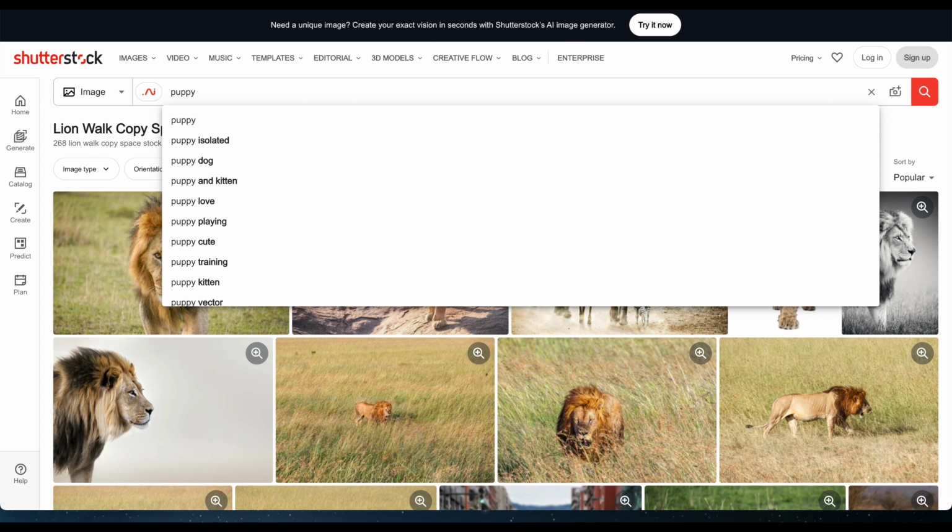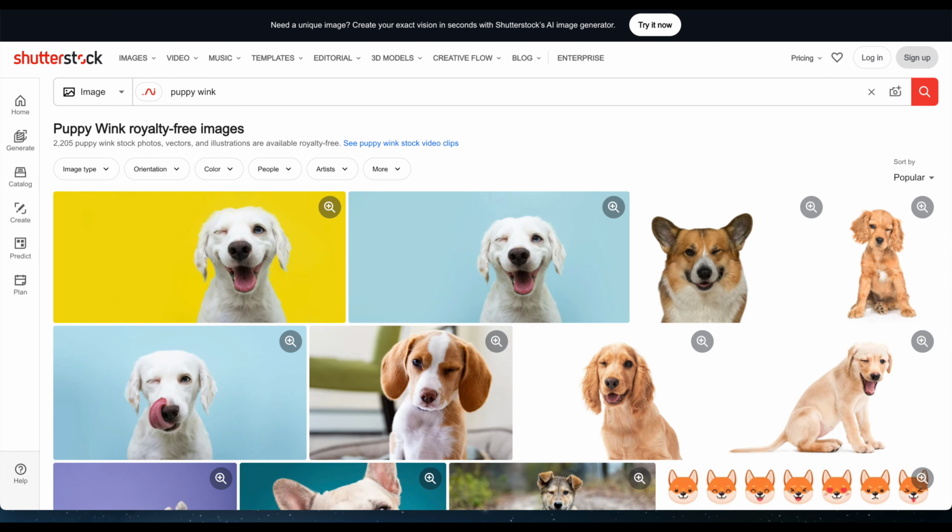So if you have an image that has something unusual or something specific that you feel might be interesting to the purchaser, then upload it and then tag it and make sure that it's discoverable with a particular name. Let's say something unusual, the puppy wink, and there you'll see there's 2,205 images there, a puppy or a dog actually winking. And again, you can see at the top, you see a lot of images with a solid background. Always a good idea for these type of images to have a plain background where text can be written easily. But let's just put our 2 magic words in, copy, space.